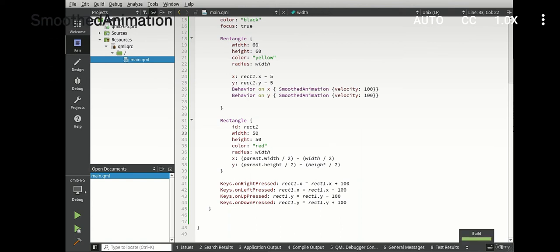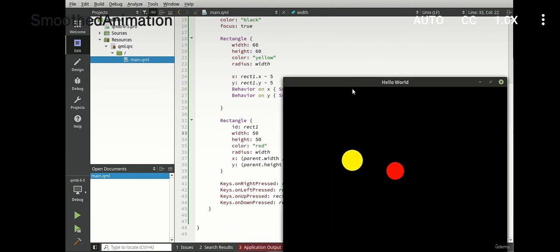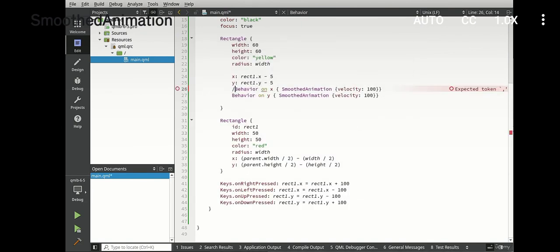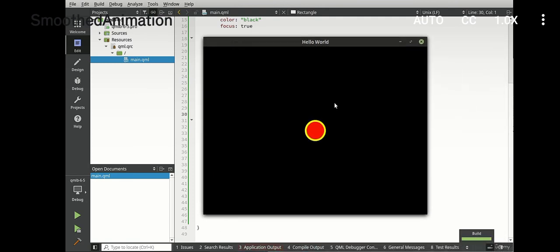Let's observe. All right, so it's going to ease in. And we're going to just play around with the keyboard here. And now it works. Pretty cool. If you wanted to, you could comment those out and see exactly what's going on here. So as we move this around via keyboard, bang, it snaps instantly. That's the velocity right there. It's also the property binding. So I'm just going to hit the left arrow. Boom. We've modified that position.